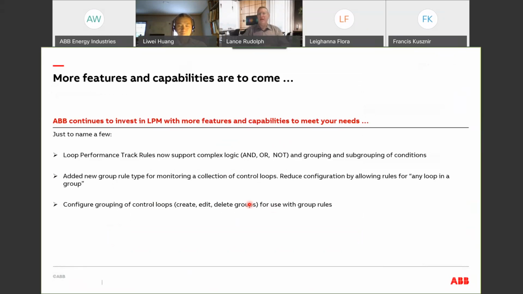Yeah, sure. So I'd like to just summarize the two main focus areas that are currently being worked on in the LPM solution. Highlighting here the key objectives of significantly enhancing what we call the track or notification capabilities. The intent is really to enable configuration of much more complex rules or monitors to help automate the monitoring and detection of more complex regulatory control issues. And we do that by combining underlying single loop analysis. So that's the first focus area.